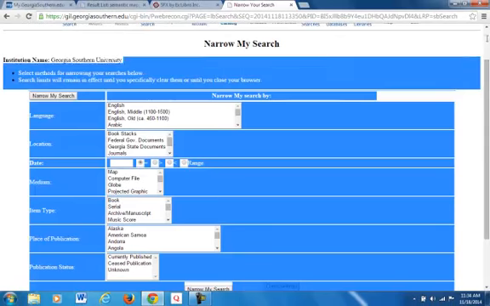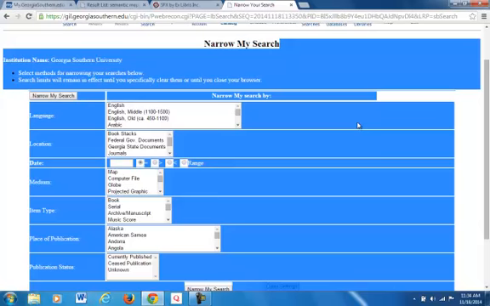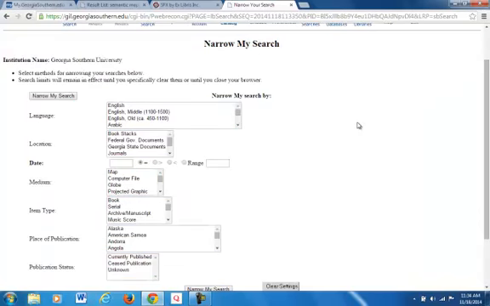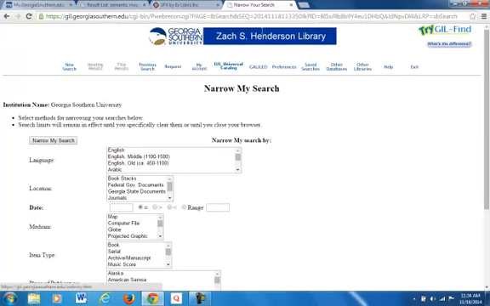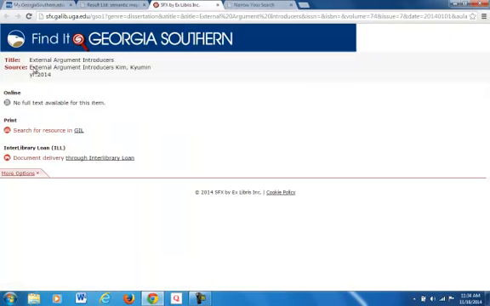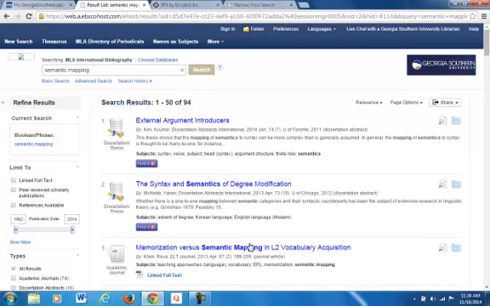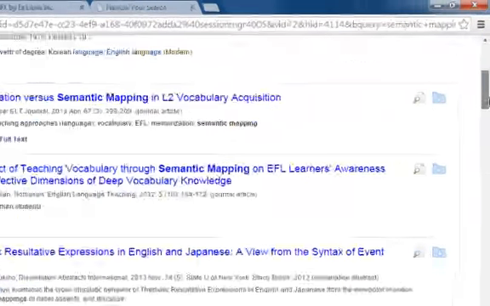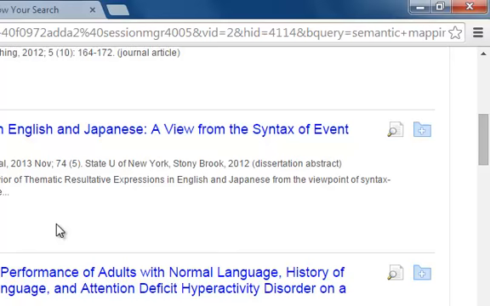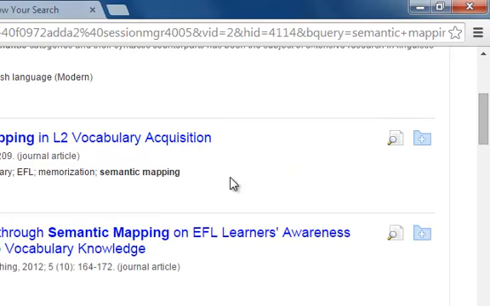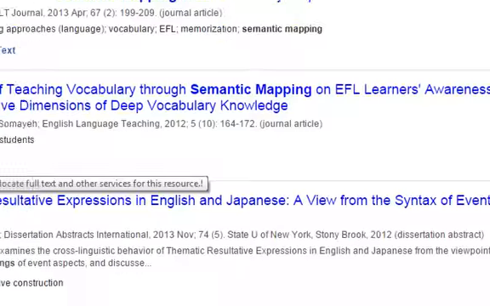And even when I do, if that doesn't pop up, something else will pop up and it'll just say this number. Let me see if I can remember. Okay, so I'm going to try a different one, the effect of teaching vocabulary through semantic memory.